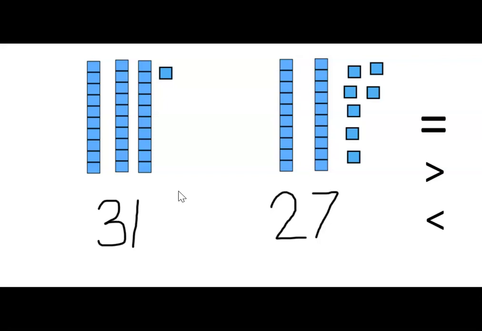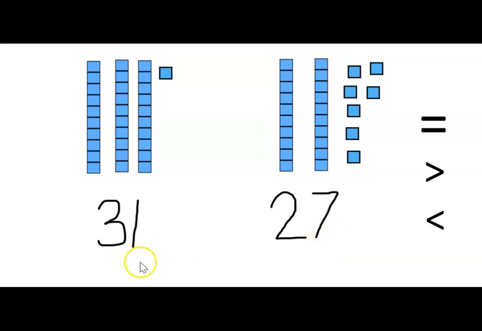What do you notice? That is right. 31 has more tens. And what else do you notice? 27 has more ones than 31 here in the ones place.